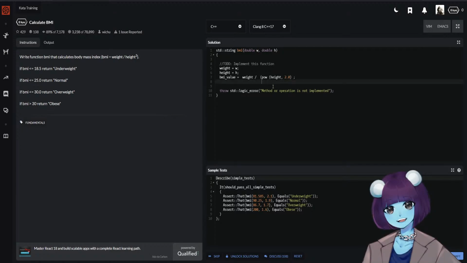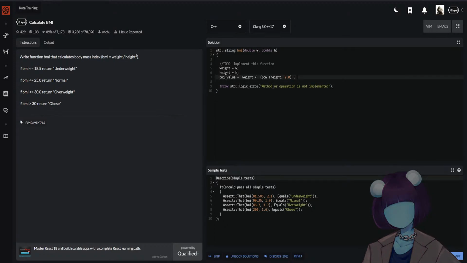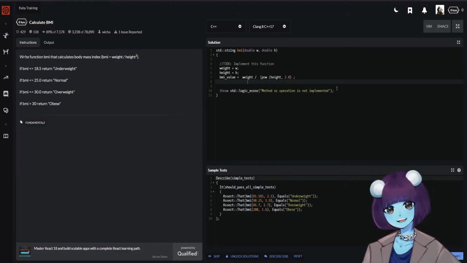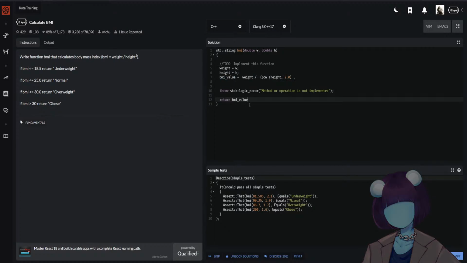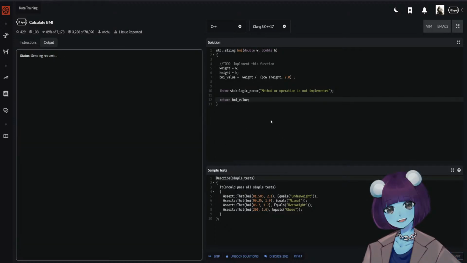Maybe I'll put return. For the test, I'm just gonna put return. This is how you do it. I don't remember. I don't remember anymore. I was kind of hoping that CodeWars would be a little bit more beginner friendly, but I guess it's not. Like, you definitely need at least a little bit of a background. Do you put a semicolon after return? We can just test it right now.